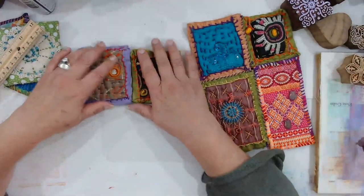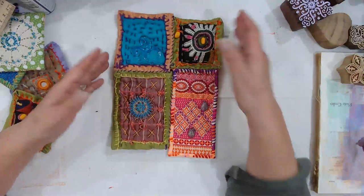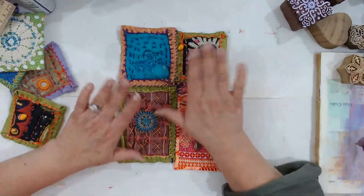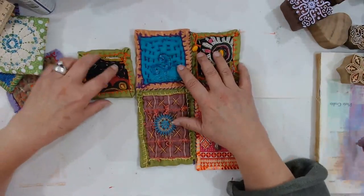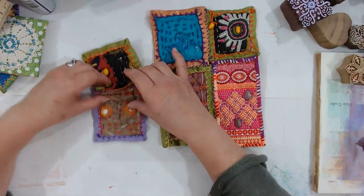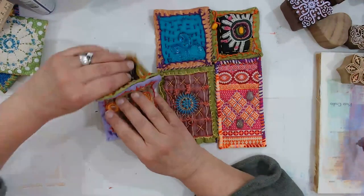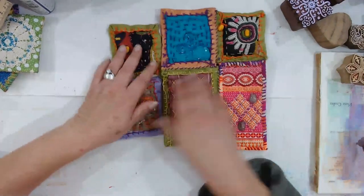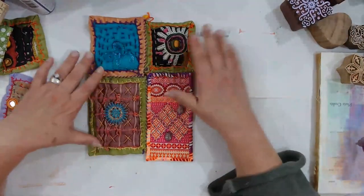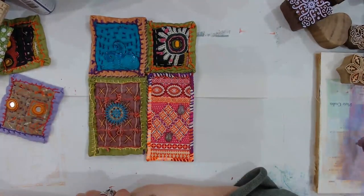Okay, so then what do you do after that? Well, for instance, I'm going to turn this one into a journal cover. And I don't want the journal any bigger than that, obviously, and I don't want it any longer than that. So this was perfect for what I want to use it for. And then you have your little pillows, and all you do is bring them together and do a little whip stitch or whatever you call it. And then you do the same thing over here on this side, and you whip it up, and you've created yourself your own little textile that you're going to use, in my case, as a journal cover.